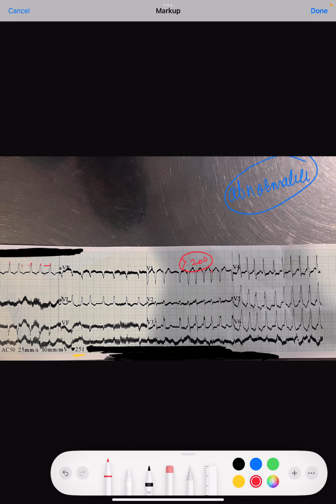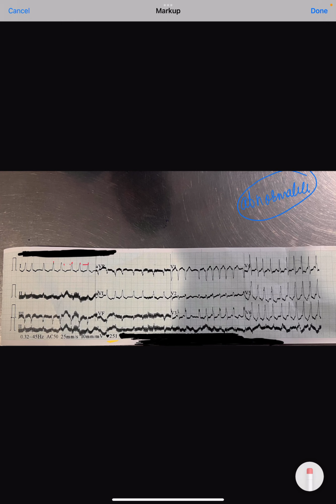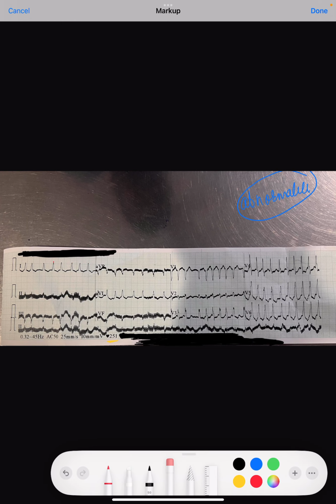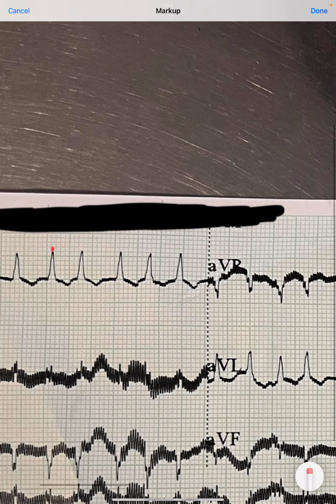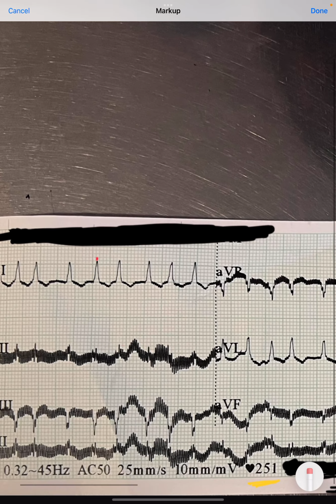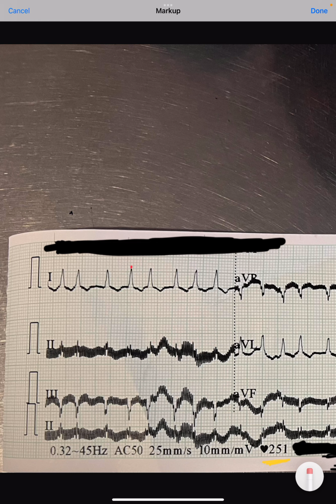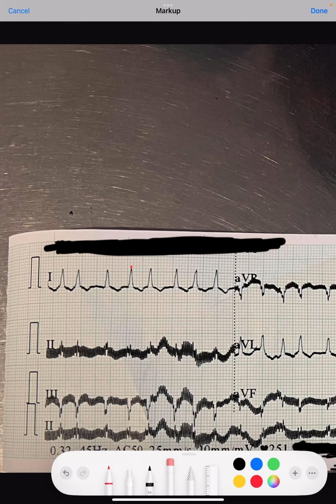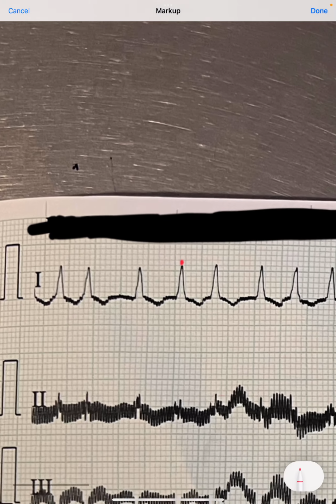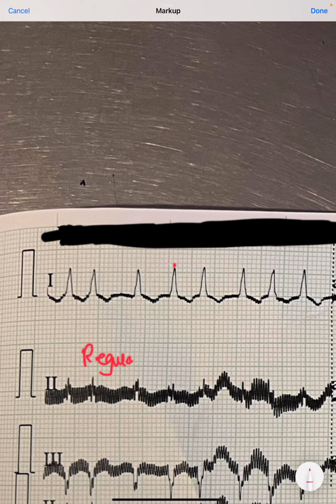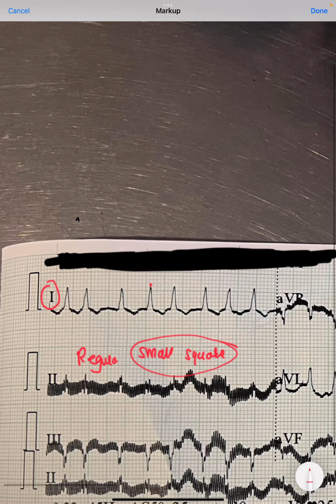Now the most important thing you should have in habit: for any ECG, the first thing that we should check is whether this ECG is showing a normal rhythm or not, whether the rhythm is constant or not. This is the most important question. That has to be the first question always. It's very easy to know whether the rhythm is regular or not. To call it a regular rhythm, the number of small squares between the two RRs must be almost constant, and that should be repeated in a particular lead. For suppose lead 1, the number of small squares should be almost always constant.